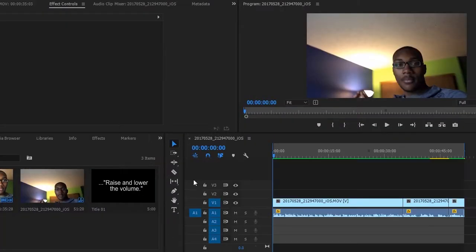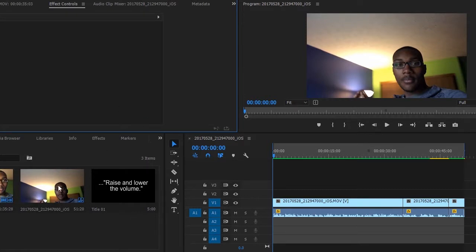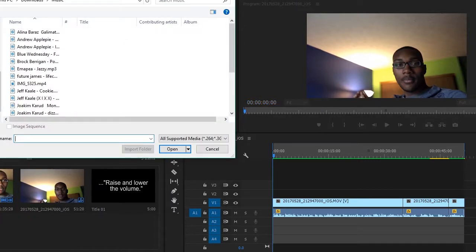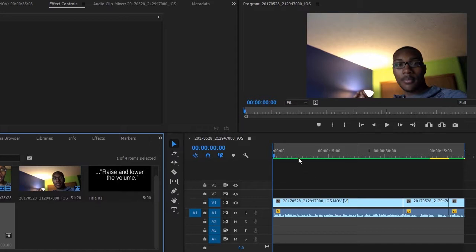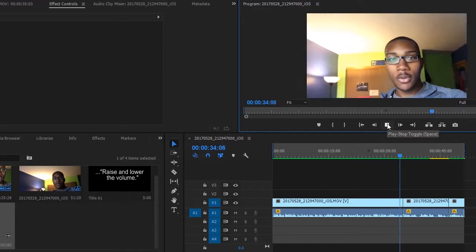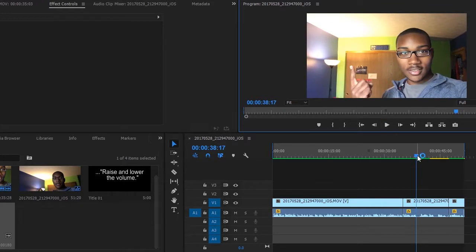Get all the audio you can and head into Premiere. To have your audio files down here, you go to File and then Import. And see, like I said before, I have different folders. So the first thing I'm going to do right here is add the ding sound effect. So hit open, and I'm going to add it right about here. That's just about where I want the ding sound effect to be.